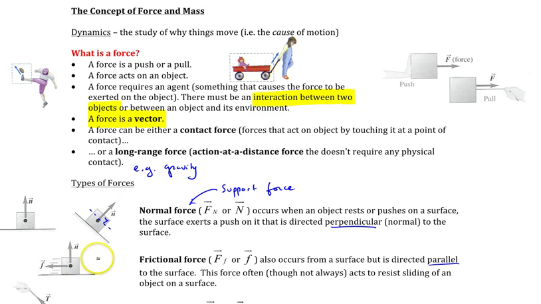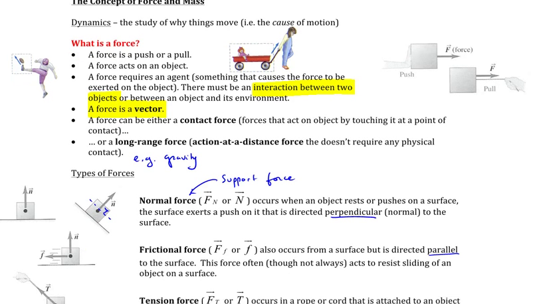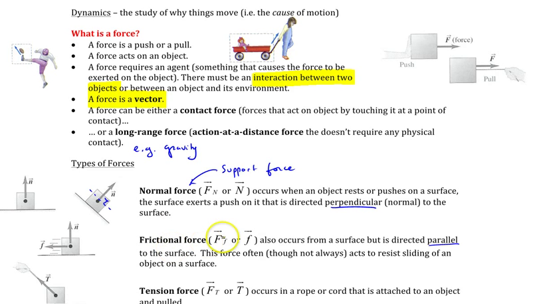When an object slides across a rough surface, there's a friction force acting on the object. It's trying to prevent the object from continuing to move to the right and eventually could cause the object to slow down. Now there are two types of frictional forces that we'll study. I haven't listed them down below here. I've only given you a general definition of friction, but let me tell you a little bit about them briefly.